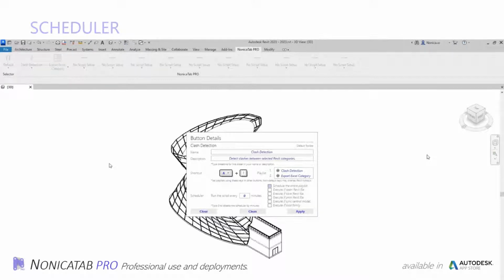But then we also have the scheduler. The scheduler is meant to schedule the execution of Dynamo scripts. So now you no longer need to press a shortcut. You can just schedule that execution to happen by time or by action.